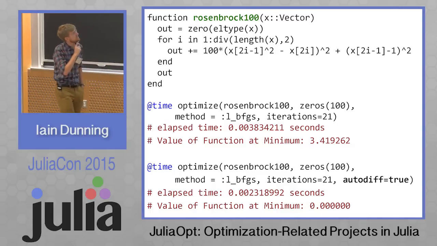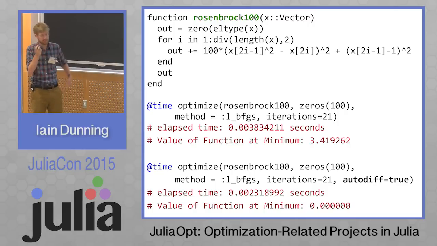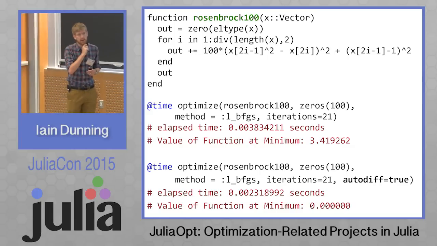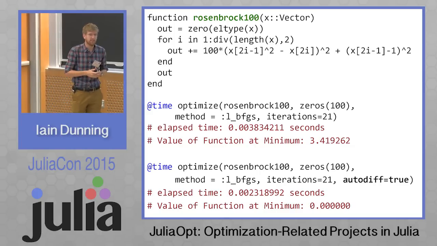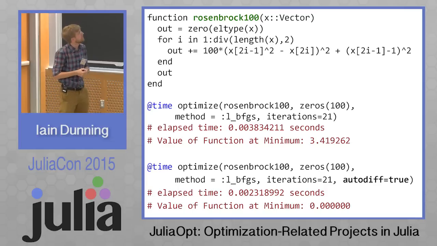What it does is it uses this thing called dual numbers, which are basically a way to simultaneously evaluate the function and get its derivatives. So that function up there, you notice it takes in a vector, but it doesn't say vector of Float64s. It's basically just saying, give me vectors of something. I could have been more specific and said Number. And you can see that I carefully did not set out equal to 0.0. I actually set it to the zero of the element type of the vector, type stability. And then I calculate the function as per normal.